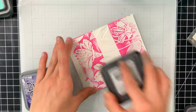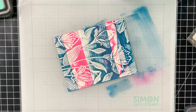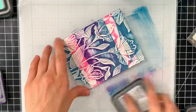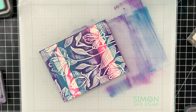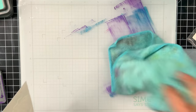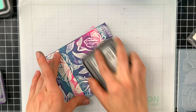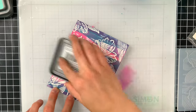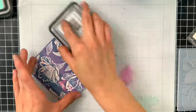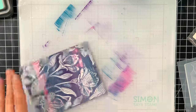What you're seeing me do here is start dragging the ink pads from one side of the cardstock to the other, and it's catching on the paper where the impression has not been pressed in. I really liked how it captured some of the detail on the flowers — it almost reminds me of those metal plates where you lay paper over top and rub a crayon or charcoal to reveal the design. I used Uncharted Mariner, Villainous Potion, and Picked Raspberry for the colors on this background. I'm alternating, putting some color down and then overlapping with another color, just allowing them to blend.